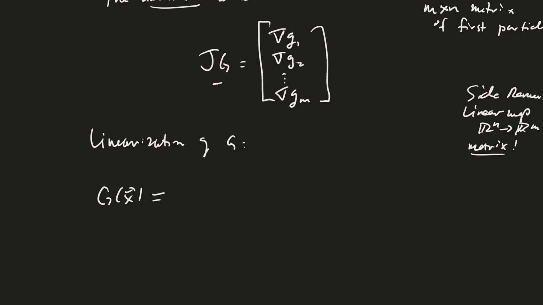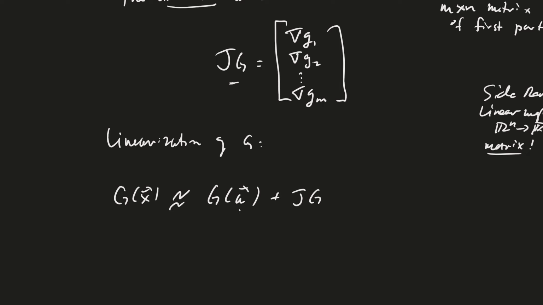Okay, so then g of x is going to be approximated by our linearization, g of a, so we're always basing our approximation somewhere, plus the Jacobian matrix, and that again is based at a, right? All the partial derivatives are at a, so this is again an m by n matrix, and that would be times x minus a, right, which is an n by 1 vector. Good.